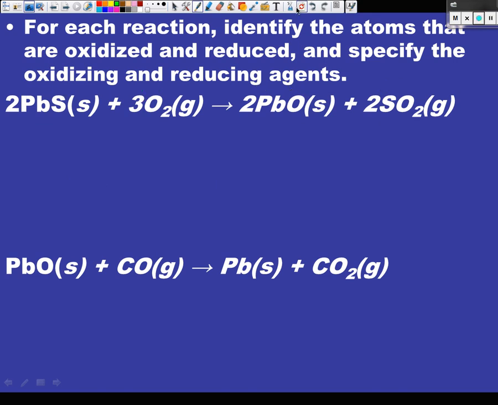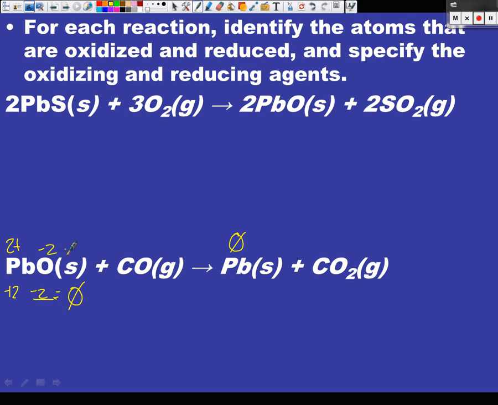Again, the first rule of thumb is always find your what first? Find your zeros first. Are there any zeros in that one? Who? Pb. So let's start with Pb and let's go backwards. Okay, so PbO, I know that it's neutral. Lead is a metal. It's a 2 plus. Bring that down. That's plus 2. I mean negative 2, and I need negative 2 there.